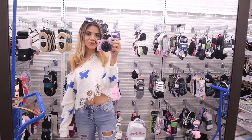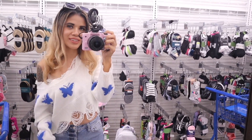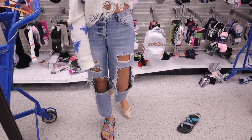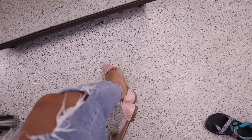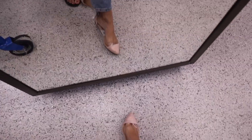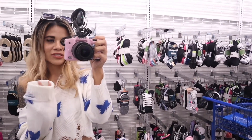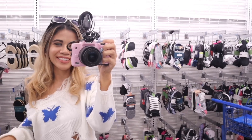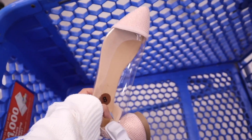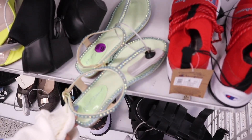Here's my outfit today — I'm wearing a crop sweater with rips and blue butterflies all around it. If you're interested, check out the link and use my code below to save money. I just tried on these flats on sale for $12, and I think it looks amazing with this outfit. I love that it's clear on the side and in the front, and the bling definitely stands out. I'm actually wearing Chacos because the beach is right over there — we're going to walk downtown after shopping to celebrate hitting 100K. These shoes are literally coming home with me.